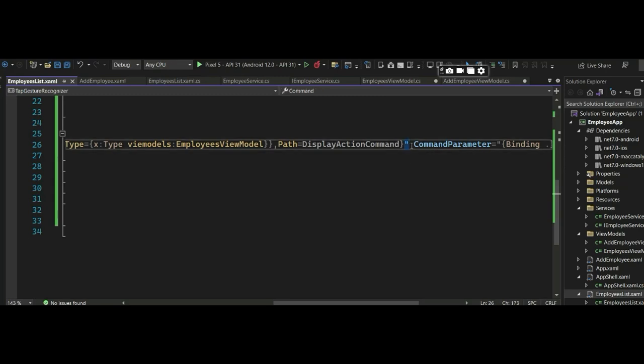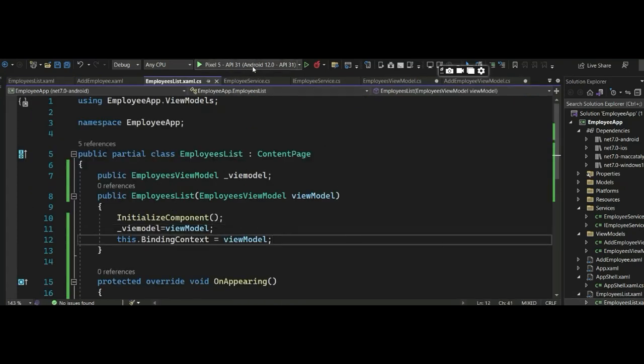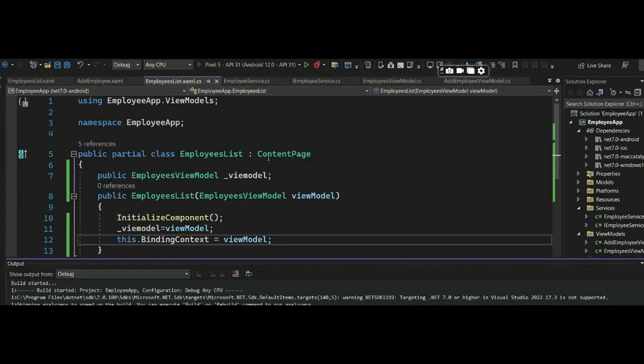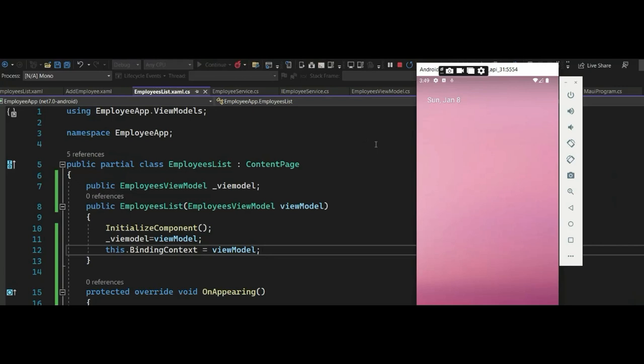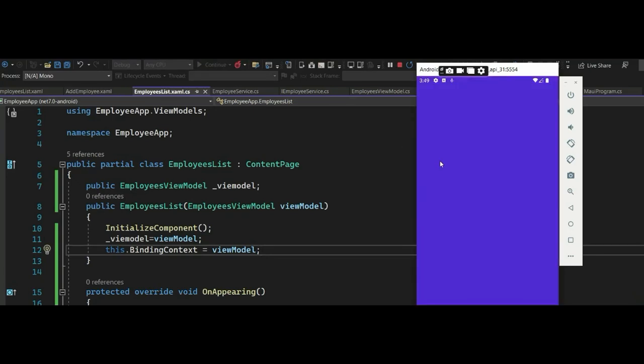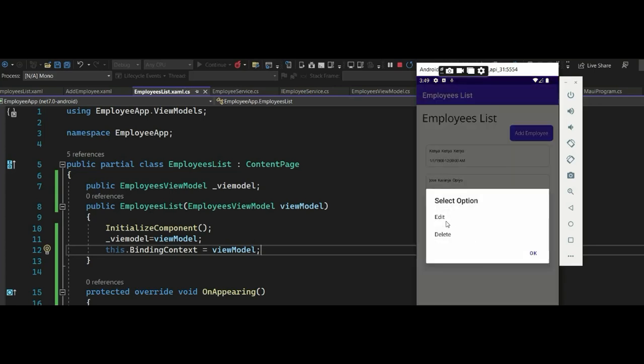We'll press enter here. It's fine. So we can try launching our app. Yeah, you can see we have our data. If we tap one of the records, it will give us edit or delete.